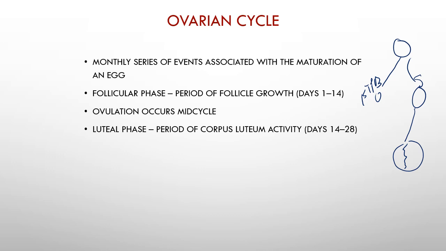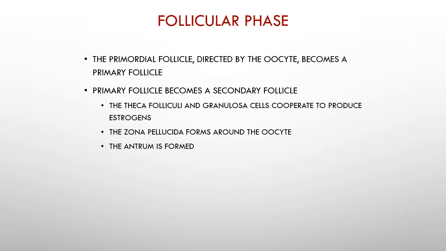Then we have the luteal phase. The luteal phase is going to continue on until day 28, assuming that there is no pregnancy, and then menstruation is going to occur on essentially the next day. It's the luteal phase because of the corpus luteum. That Graafian follicle had changed into a corpus luteum and then moved on from there. During that follicular phase, the job of the ovary is to take those primary follicles and develop them into a fully formed secondary follicle.